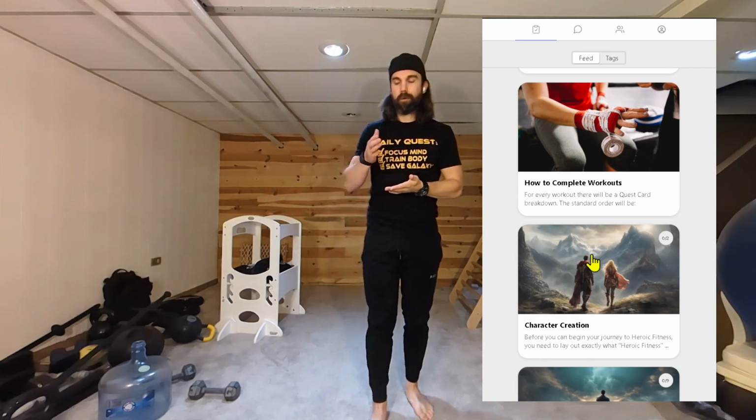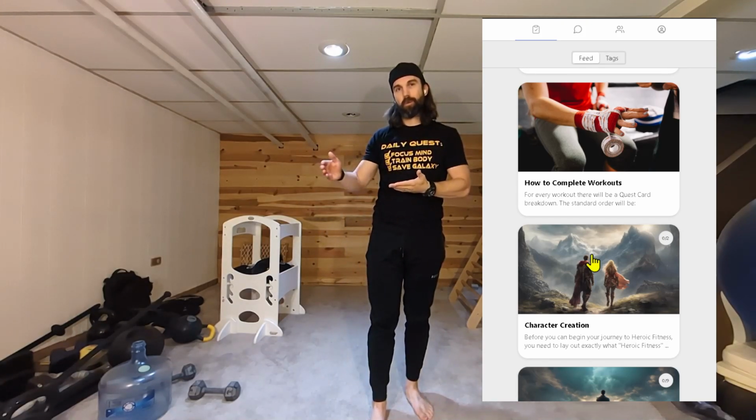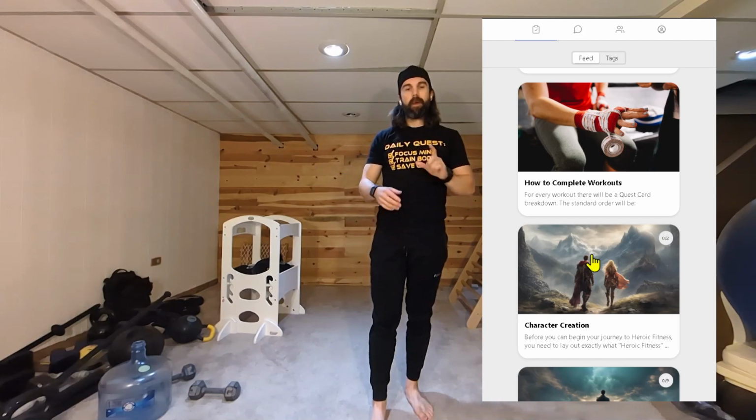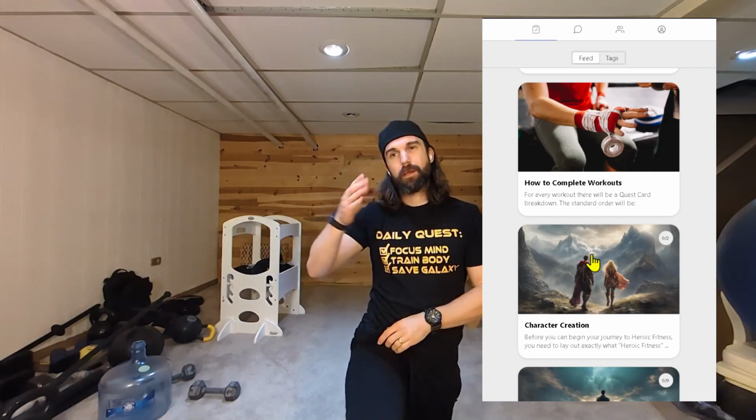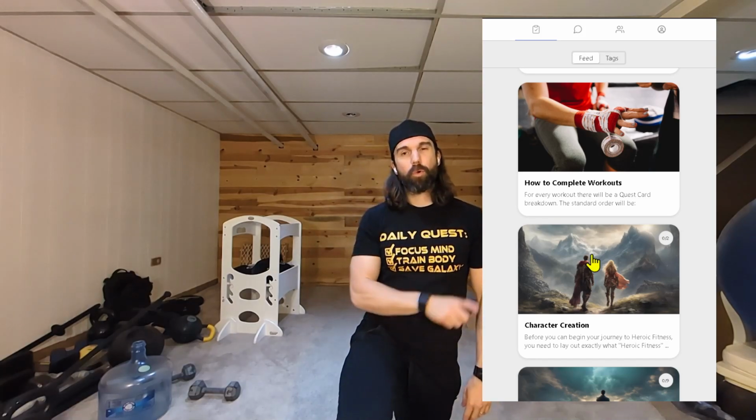Pick a main class, but know that in our challenges, our quests, our workouts, we're going to hit all three. If you're really limited on time, you could specialize. I don't recommend doing that. I recommend hitting all three, but just being aware of where you're heading. And those three actually will play more into your nutrition, which is down the road. Focus on fitness first.